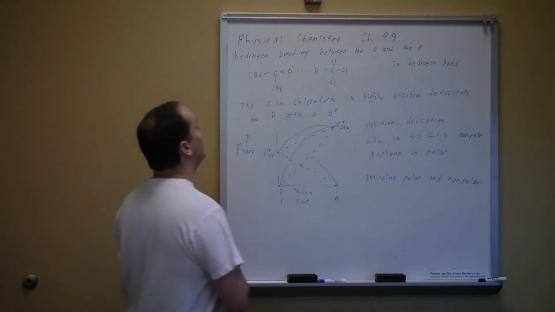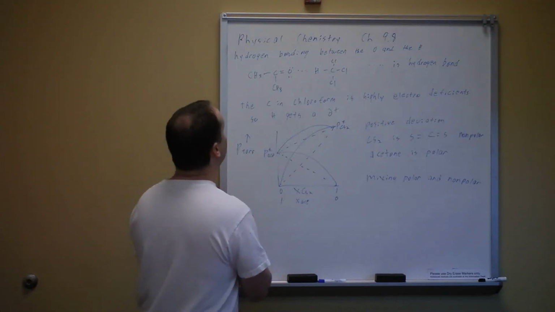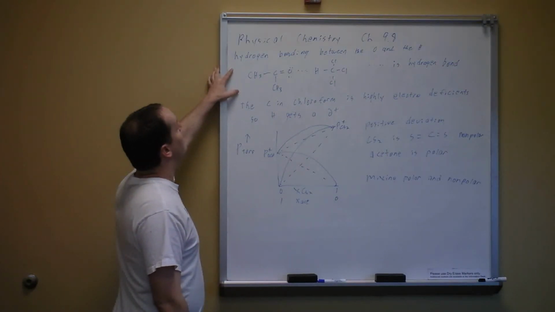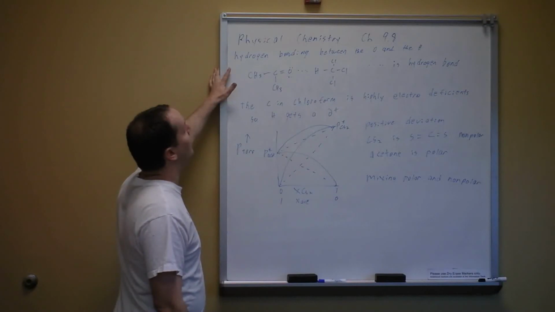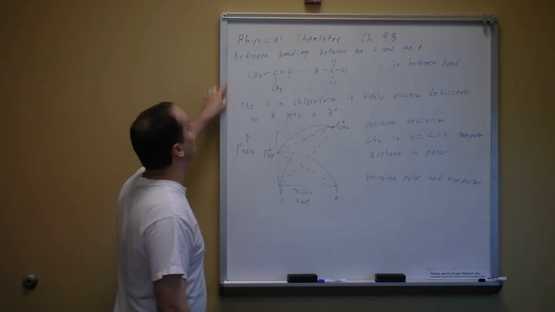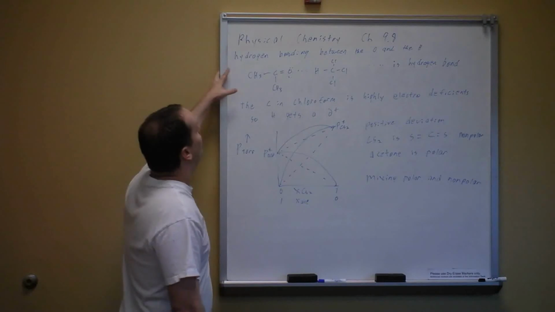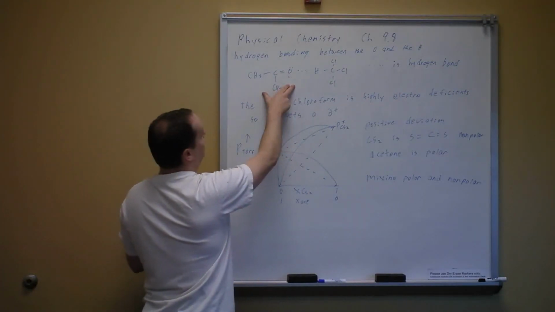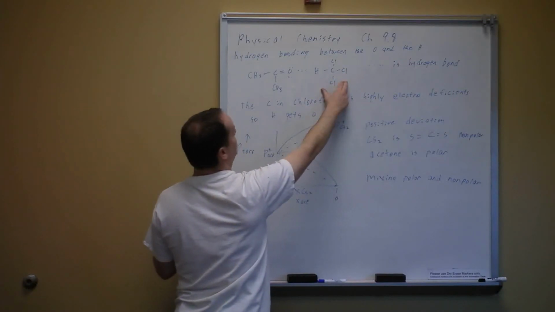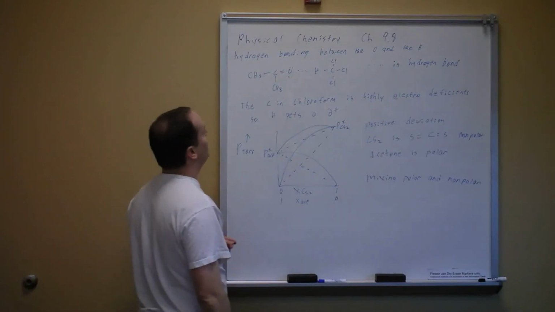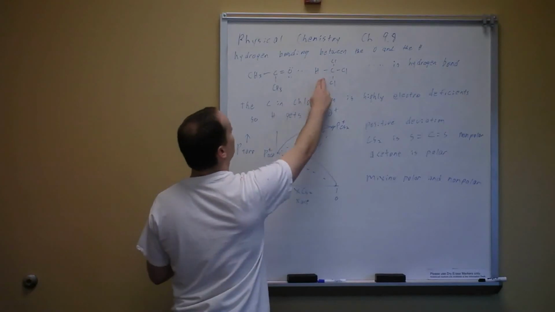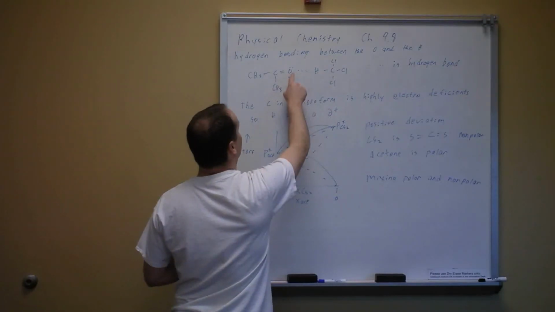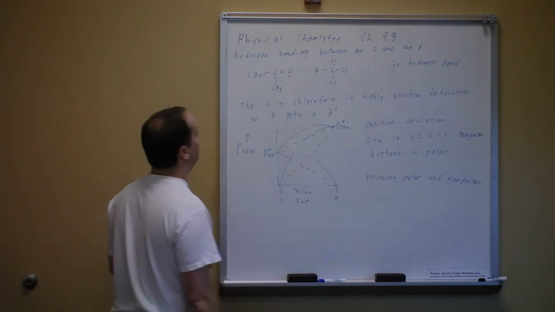Okay, continuing on physical chemistry, chapter 9, section 8. This is the end of chapter 9 here. We showed the negative deviation when we mix the acetone and the trichloromethane, or chloroform. So here's the answer. Chloroform can't hydrogen bond to itself. Acetone can't hydrogen bond to itself. But the chloroform can hydrogen bond to the acetone. This dotted line between the oxygen and the hydrogen is a hydrogen bond.